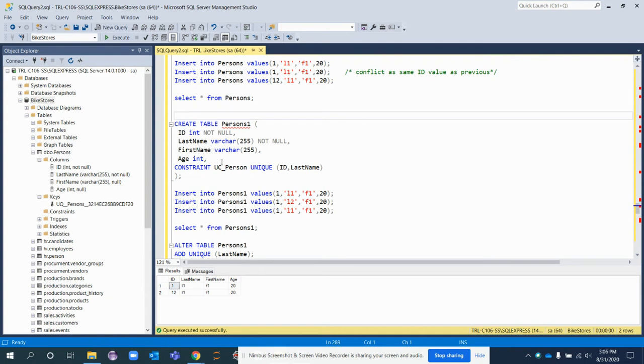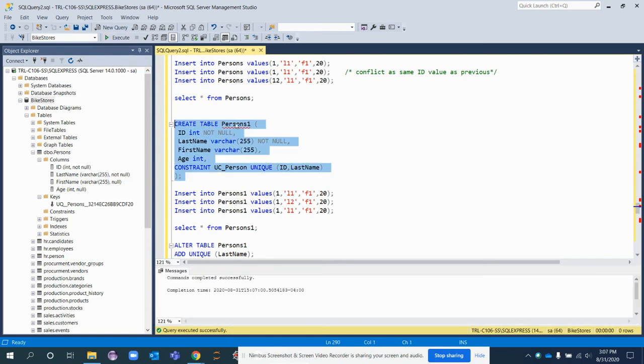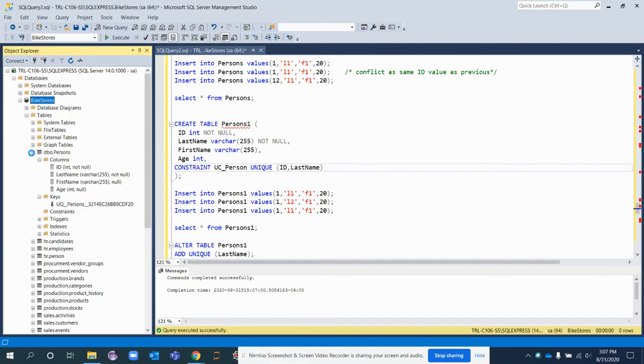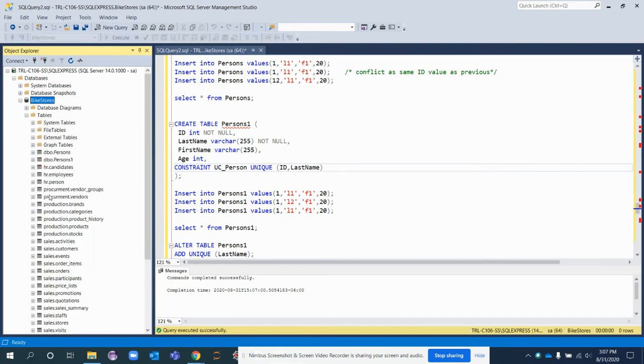Let's see how to impose a group of columns as a unique constraint in the table. To do that, I'm going to create one table, persons1. Let's refresh it to see the populated table. Here, persons1 is created with the columns.